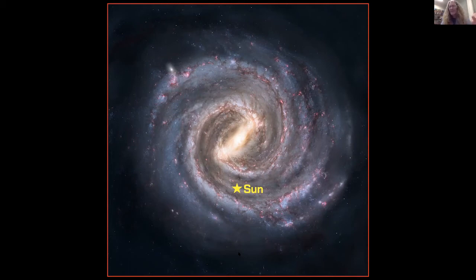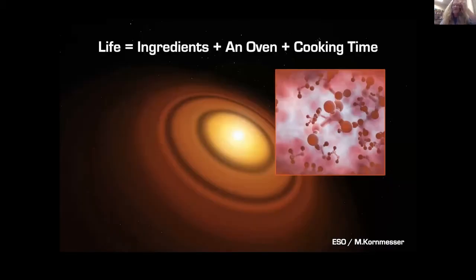So you've got 100 billion stars, so you've got probably hundreds of billions of planets out there. The numbers get so overwhelmingly big, it's very easy to think there's got to be something out there, right? There are just so many stars, there must be something out there. So let's look at this question of life. And this is the only equation in the talk, a very simple equation, sort of a cooking analogy as to what life might be.